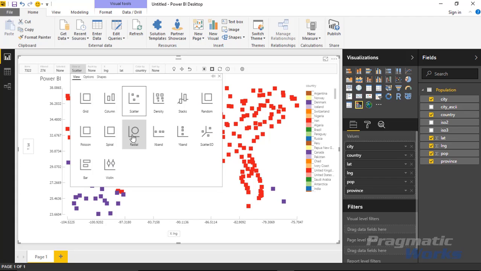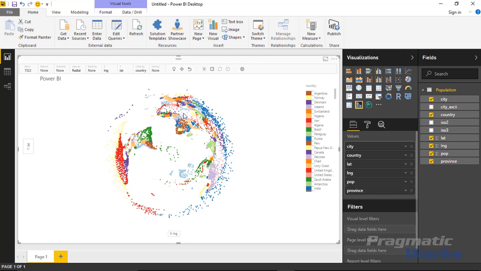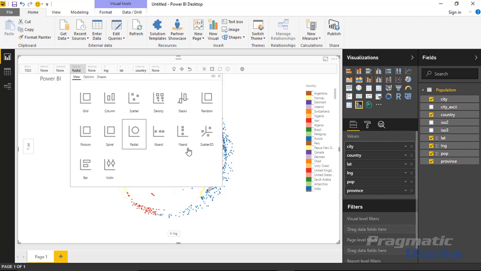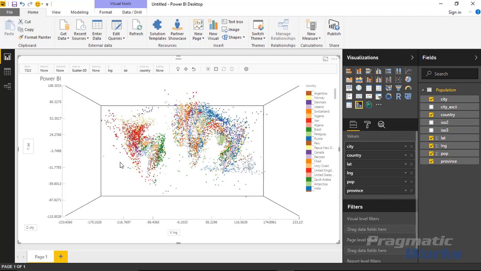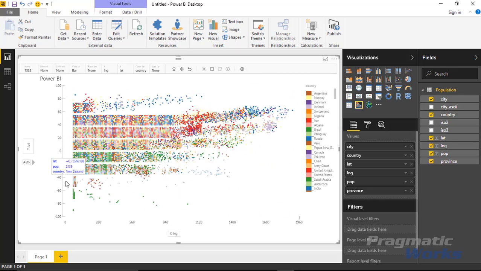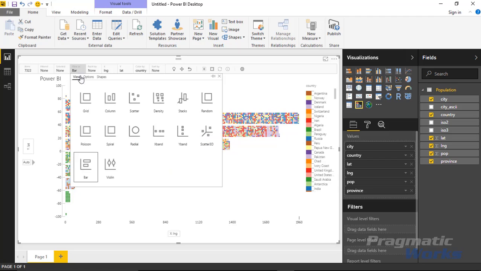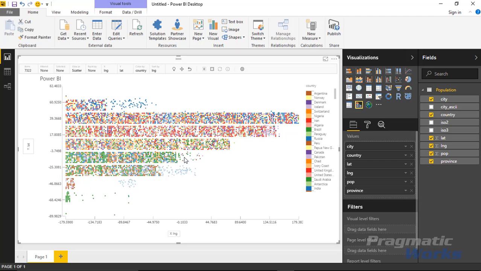And so I can go back and forth and say, maybe I want to see a radius. Let's unfilter this for a moment. Let's unselect, and then take a look. This kind of looks like a globe now, doesn't it? It's gotten a nice view here on a radial view. You can certainly do things like, maybe I want to see it as a 3D view. So it's going to give you a 3D map view here, or an attempted 3D map view. This actually gives you some extra coordinates as well that you can add in at this point. You have other things in here like a bar chart, if you want to see this more as a bar. And again, we're doing the bar as latitude here, so that might not make complete sense the way that the chart is currently designed. But it gives you some neat options in here like that. Let's flip this back to the scatter for a moment, though.